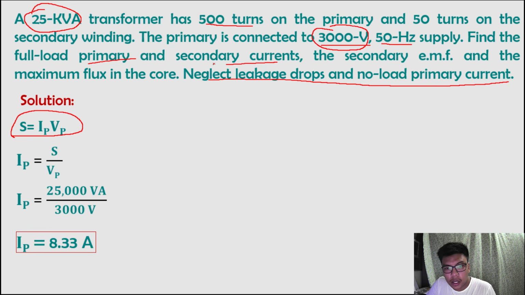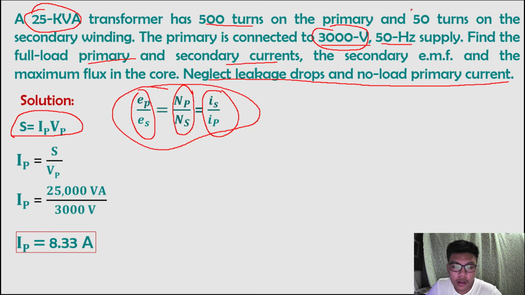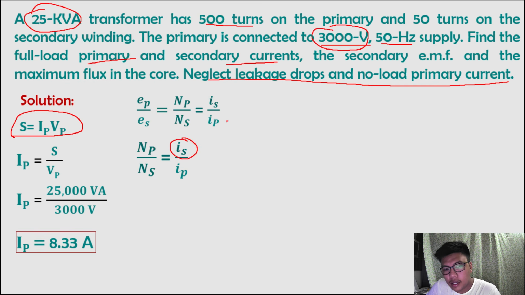So we need to get the secondary current. So we can use na this ratio. So alin dyan ang gusto mong gamitin? Yung isa, ito bang induced voltage, saka yung turns, o yung current? So hindi mo pang pwedeng gamitin kasi wala ka pa ng secondary induced voltage. So mas magandang gamitin, kumpleto ka ng turns. So mayroon kang 500 saka 50, yun na lang gamitin mo. Since you are solving here for the secondary current, na nakasa na agad, ano? So you can cross multiply lang, ano? So you have I sub S is equal to I sub P, N sub P all over N sub S. Ganun lang kadali.